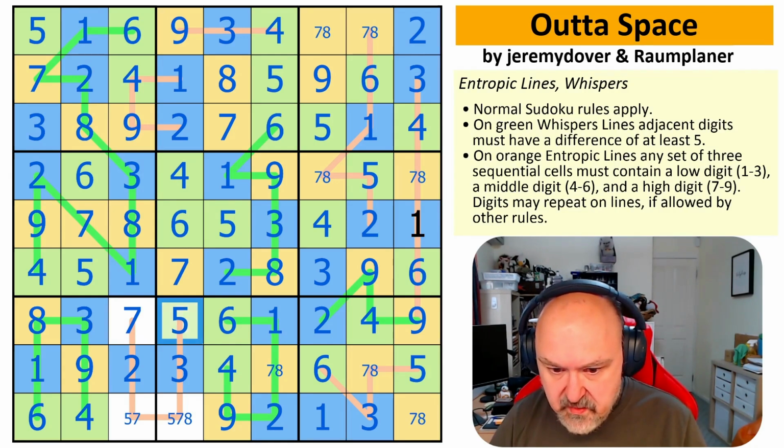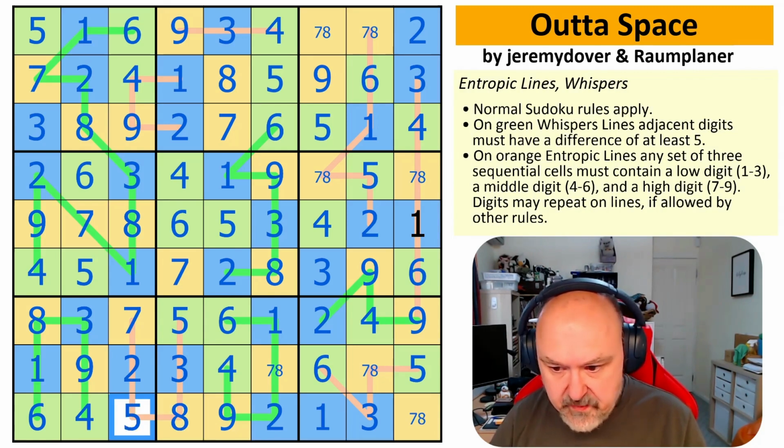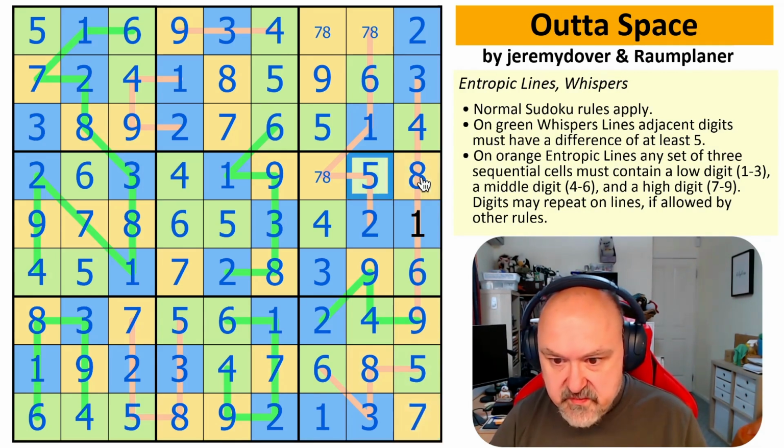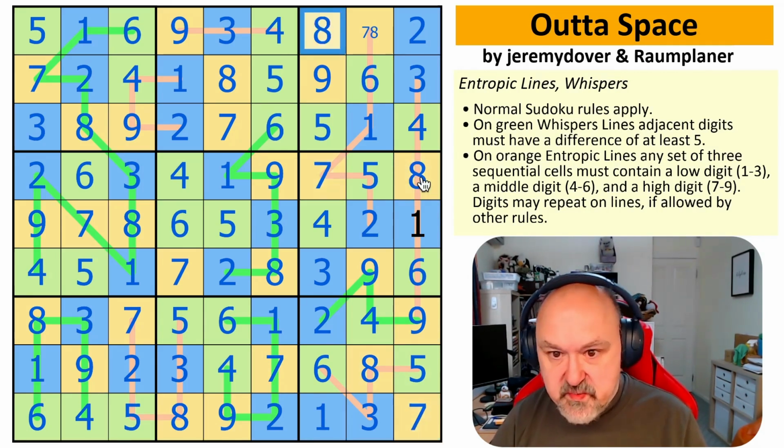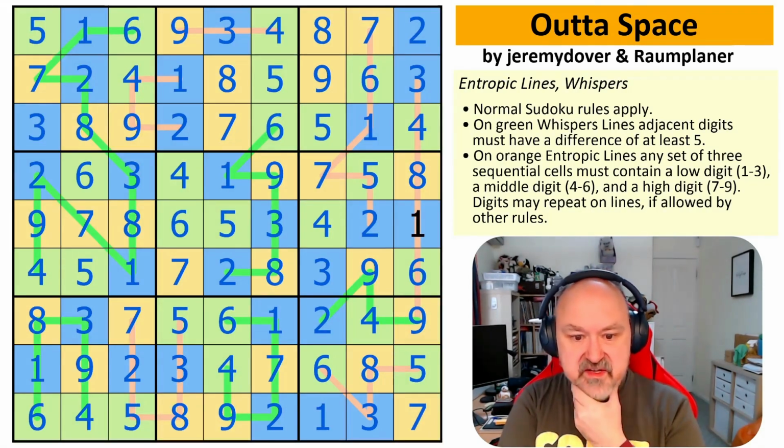This becomes medium. I've probably not done this very efficiently, but you know what? I've had fun doing it. This now has to be a high 8, which is what's missing from the column. This is a medium 5, which is what's missing from the box. This becomes a 7. This becomes an 8. This becomes a 7. This becomes an 8. This becomes a 7. And that seems to be Outer Space.